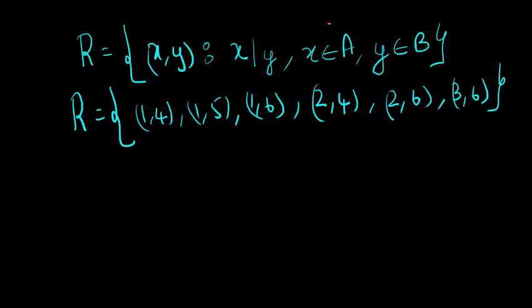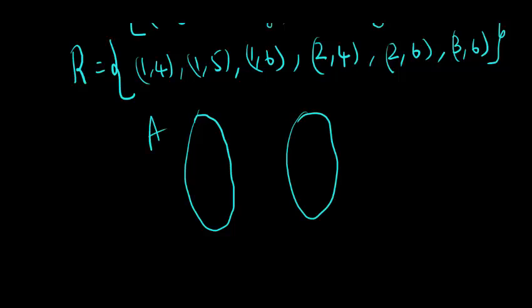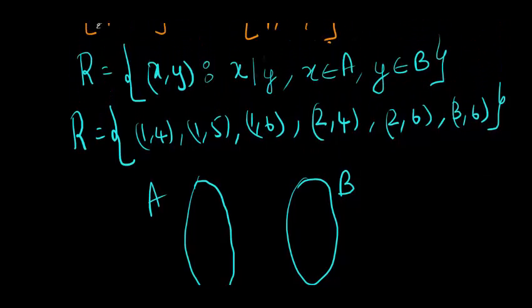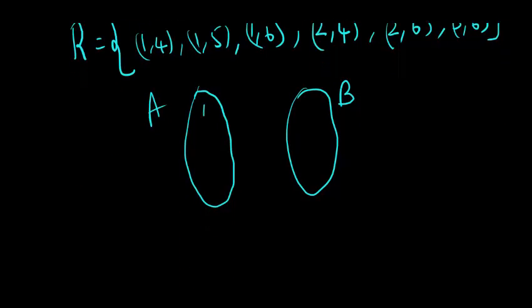We will now look at this in the arrow diagram. This is my first set, and this is my second set, A, and this is my B. Let's see what are the elements of A. Let's go back and look at that. 1, 2, and 3, and 4, 5, and 6. Okay, that's very simple. 1, 2, and 3, and then I have a 4, 5, and a 6.